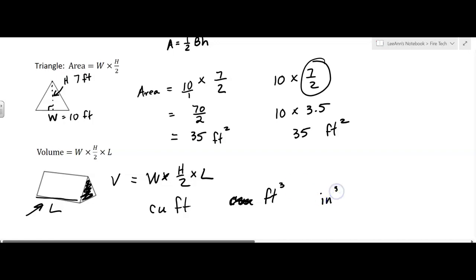Sometimes this throws students in math because they're like, well, what do I do with that 3? It's an exponent. It's part of the unit measurement. We're not going to do anything. It's just what we call it. It's just sitting there representing the measurement that we have, that it's in cubic feet.